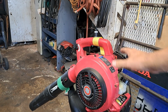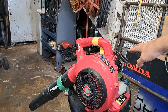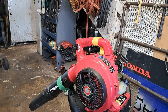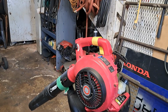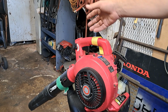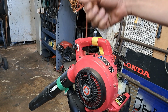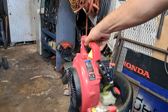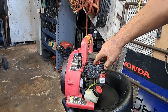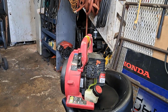Now this one's bogging a little bit, so I'll need to adjust the carburetor. It's got a fancy adjustment on it. I think it's called an A circle. But normally they are a spline tool. I'll put the whole toolkit in. When it bogs, that little bit of throttle, when you first squeeze it, or just bogs right out altogether, it's going to be the carburetor adjustment screw closest to the air filter. You're going to turn it counterclockwise just a touch.